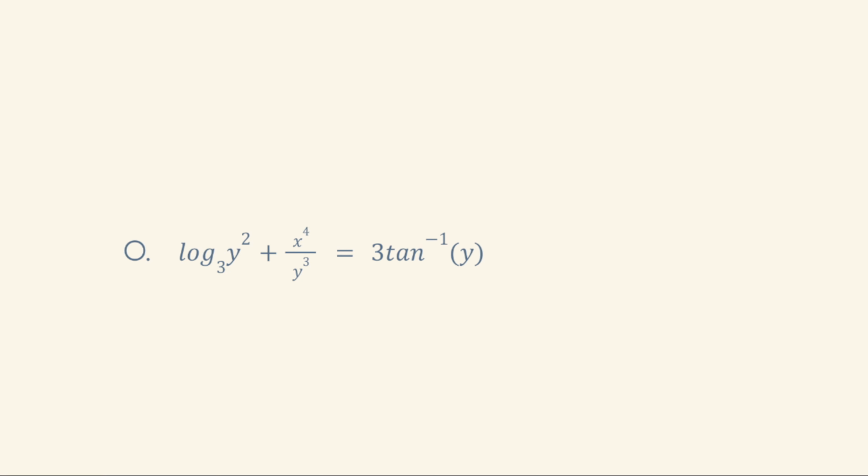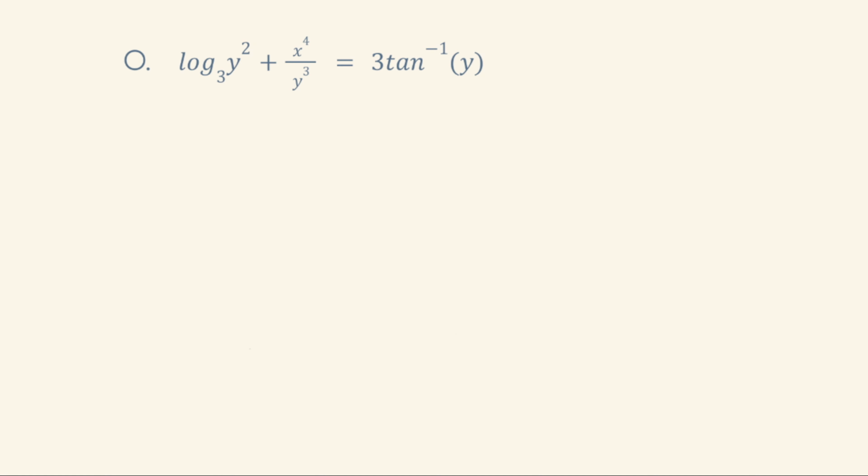Now, last but not least, we've got question O. Once again, notice we've got a log. Whenever you have logs, start thinking, can I split this up? Can I pull out the exponent to the front? In this case, you can. This is just going to be 2 log base 3 of y. And maybe I'll simplify this guy a little bit. I'll rewrite this as plus x to the 4 y to the minus 3, because I'm not the biggest fan of quotient rules. And the right side, we'll just leave it as it is.